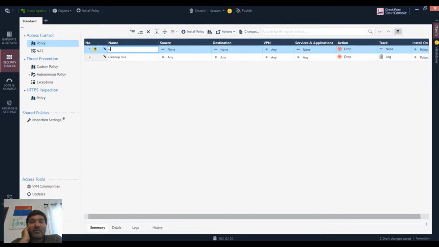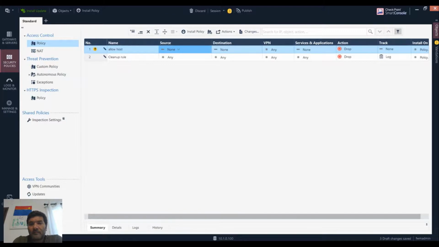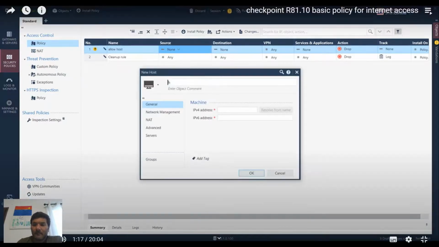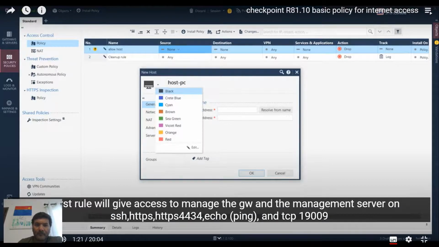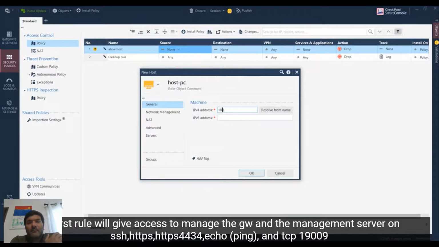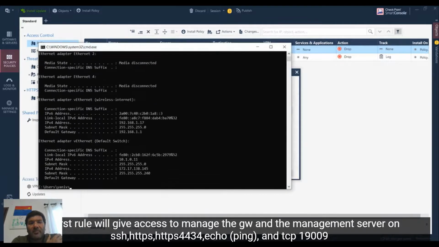This rule will allow only my laptop to manage the gateway and the management. I'm verifying this is my IP.